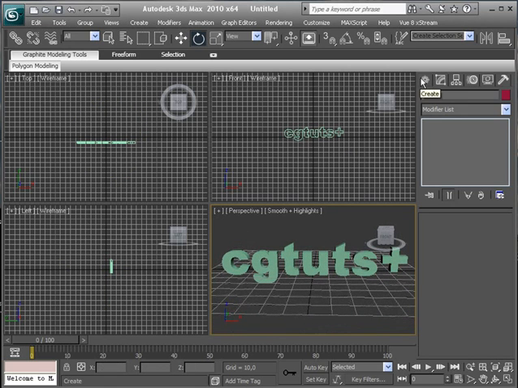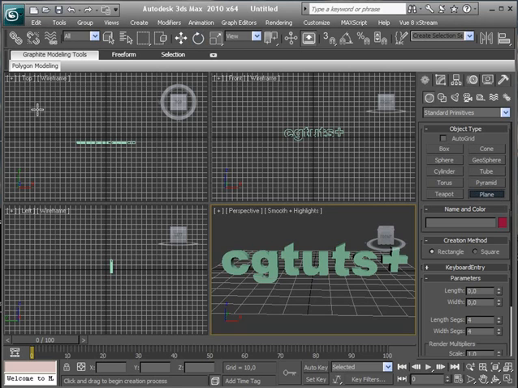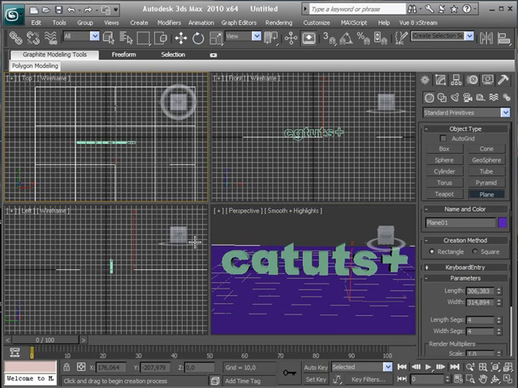Then we're gonna create our plane for the floor. So in the create panel, creating a plane, it's gotta be pretty big. I'm gonna set it up to 500 by 500.